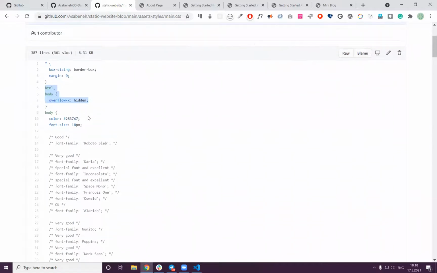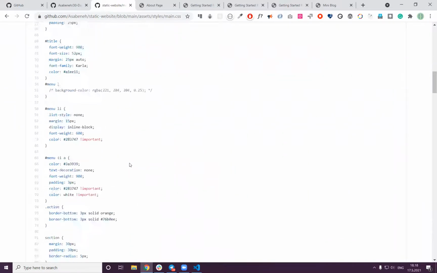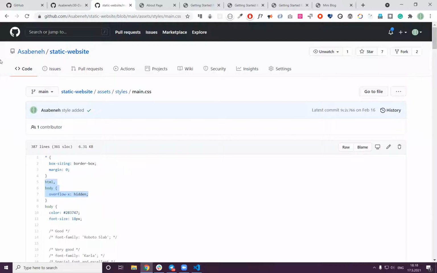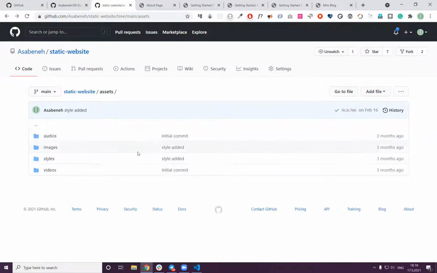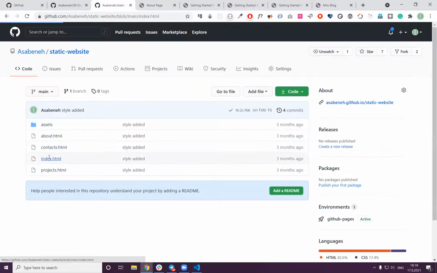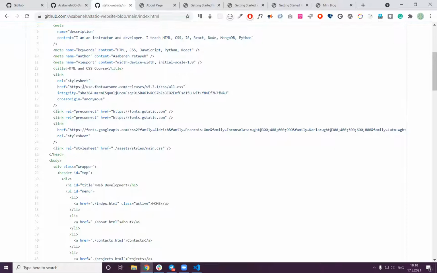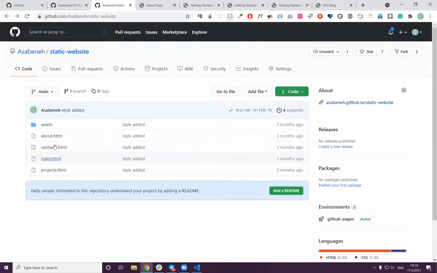Okay, because I was expecting the, what's linked here? Let's see. Yeah, main CSS.